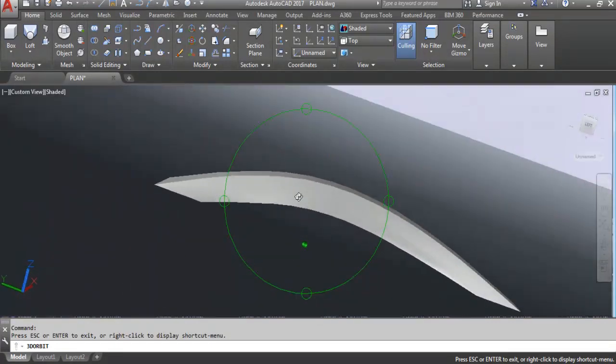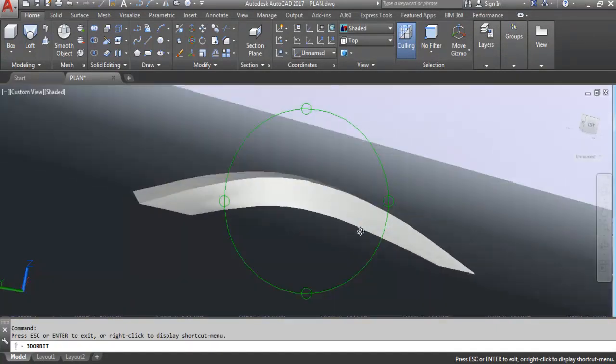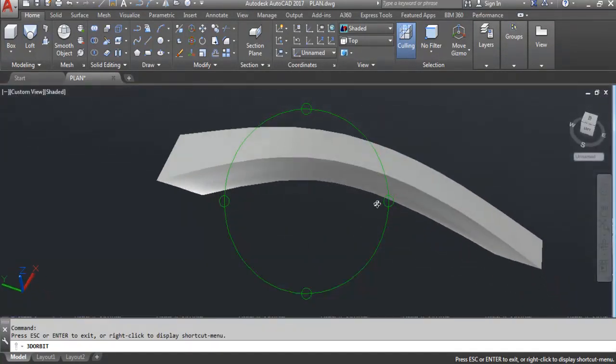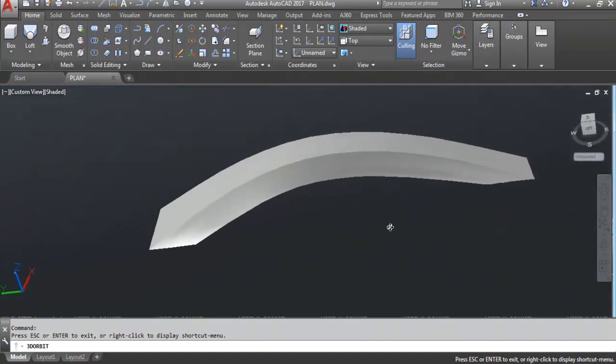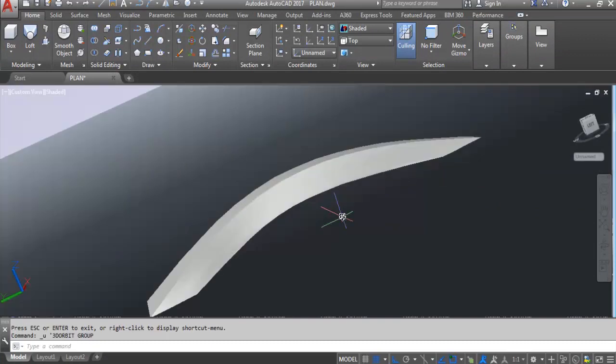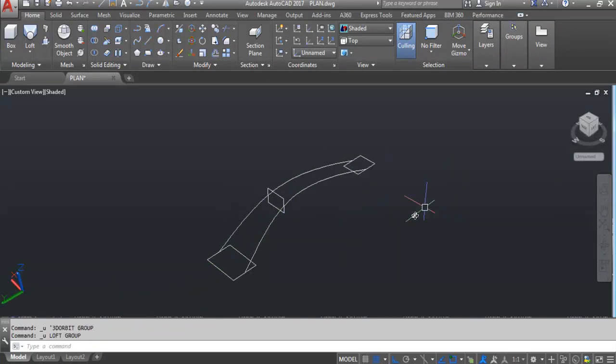I have applied LOFT command according to those 3 rectangles, but as I have selected guide curves, so now this is created according to the guide curve. Now this is following exactly this guide curve. You can see here.